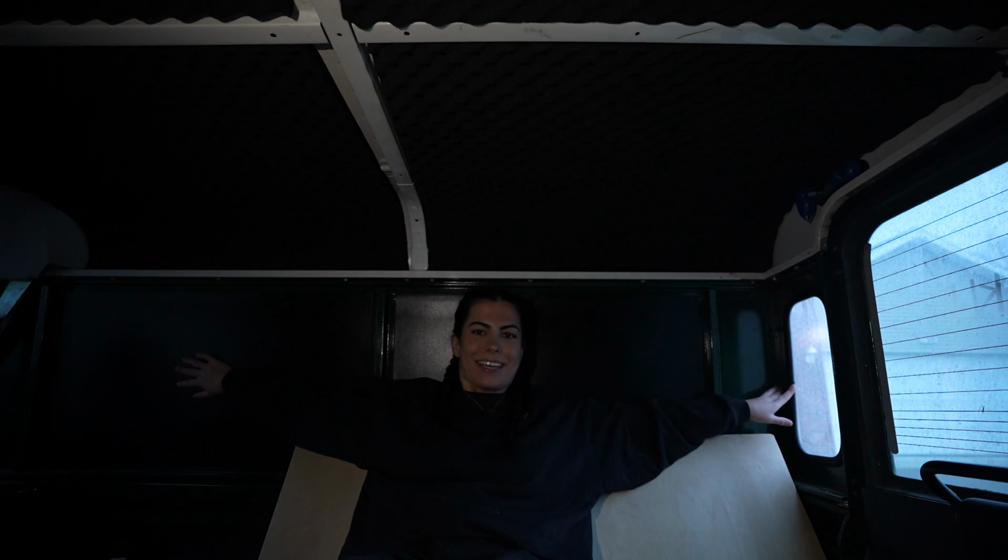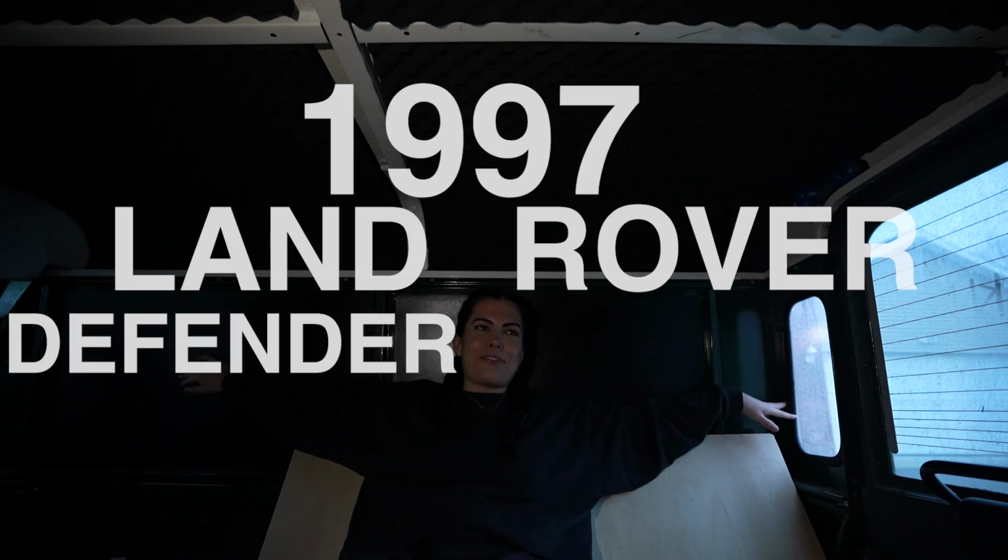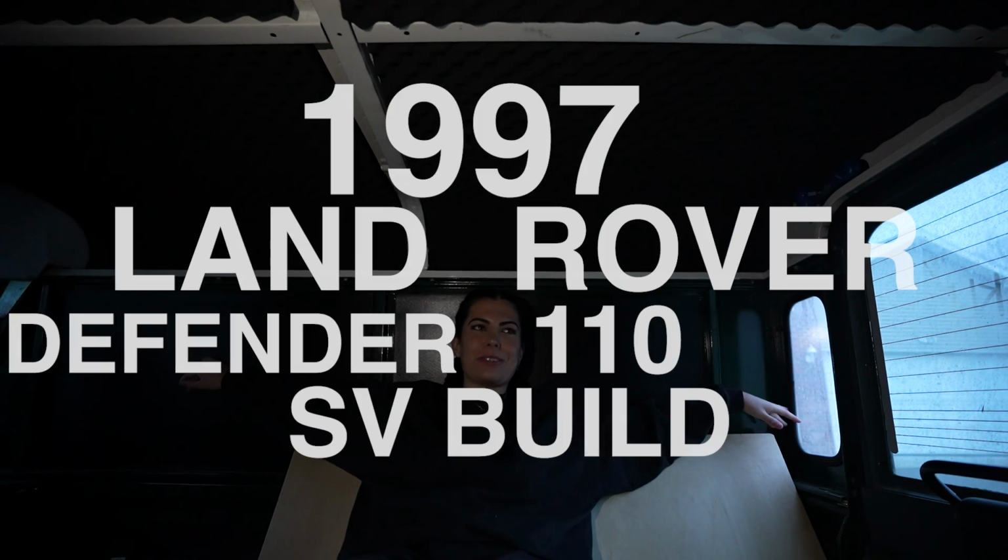Hi, if you're new here, my name is Maria, and I recently welcomed this beautiful 1997 Land Rover Defender 110 Special Vehicles build truck into my life. My friend David and I have been, well, David really has been doing this build for me to live in this truck full time, because I'm on a 50-state road trip and we do it all living out of the truck.